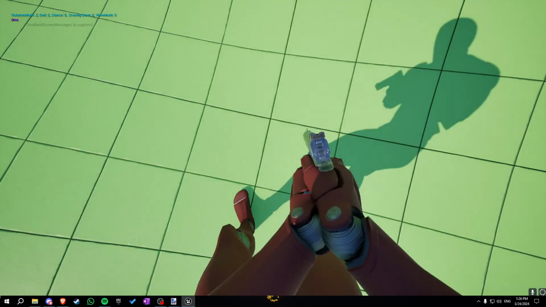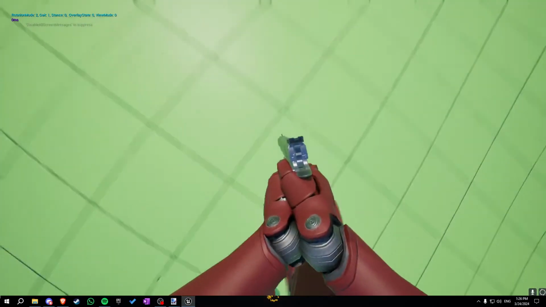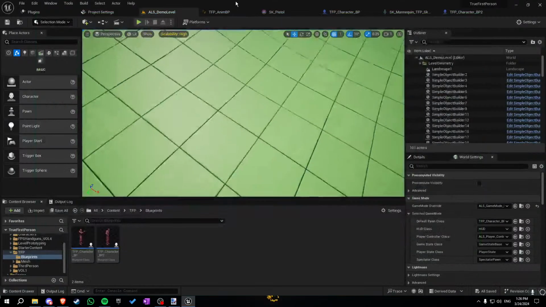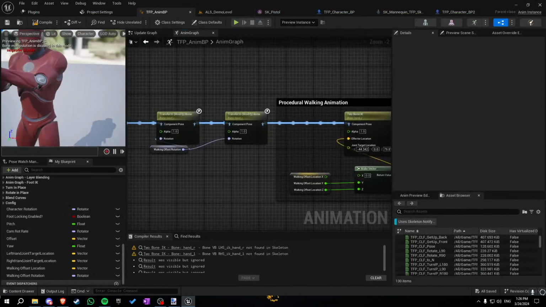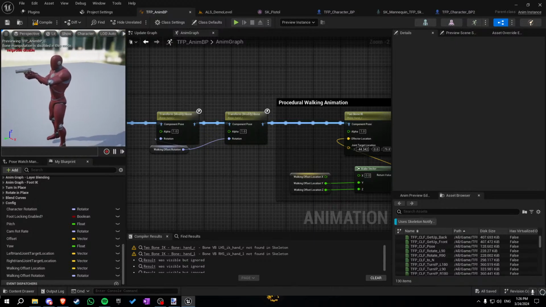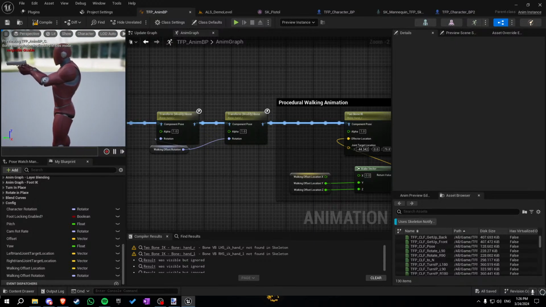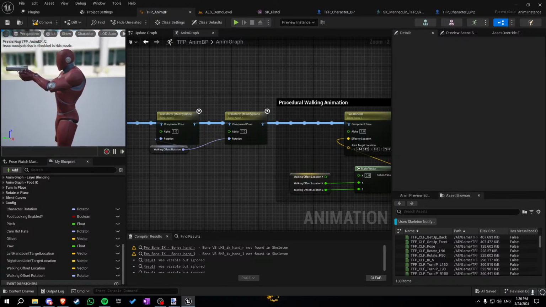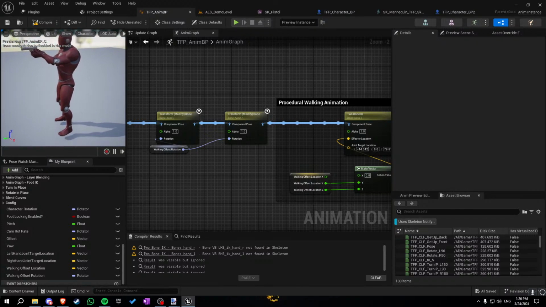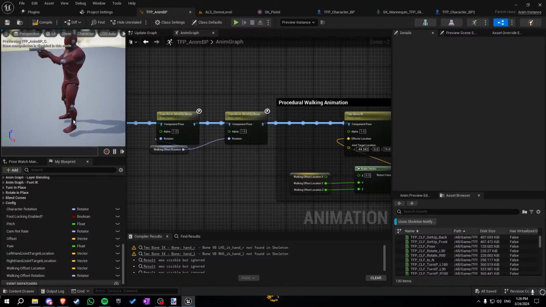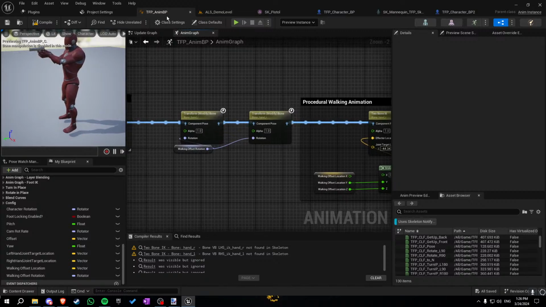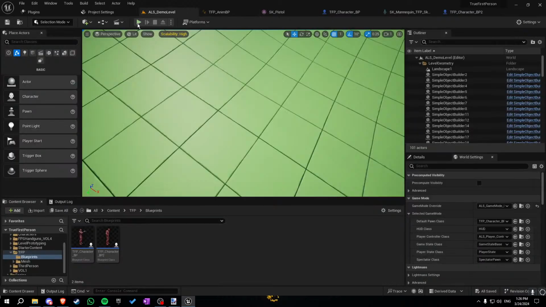I really love the advanced locomotion system, so I'm working with this right now. You can see I just made the top part of the mannequin, of the character. I made the animations here, and the legs are just the advanced locomotion system, and it's looking so nice.